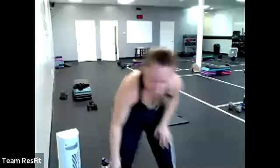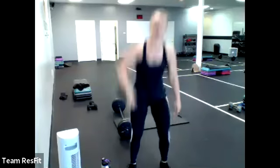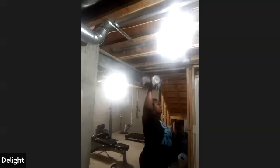Now we're going in 5, 2, 1. Here we go. 2 cleans up to the shoulder, and then a full snatch up overhead. Stay in here. You don't have to squat down all the way. It's more of like a little boost with those legs to get that power. Good. Make sure you keep that weight close to your body on that snatch. A few more seconds on this side.